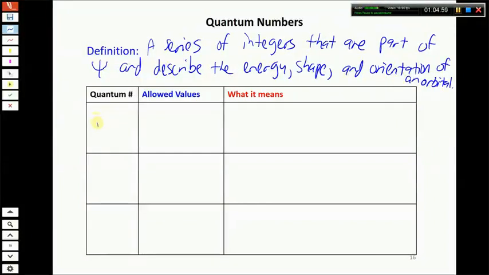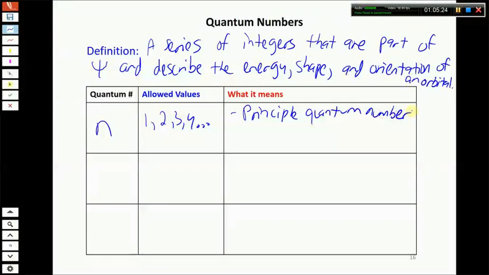The first quantum number is still called n. This has a very close analogy to the Bohr model. As we'll see, it's really the same thing. It's an integer value, 1, 2, 3, 4, and so on. We call this the principal quantum number, or sometimes the first quantum number. There's sort of a hierarchy here. This is the first one we always list, the principal quantum number. And now what is it related to? It's related to the energy and size of the orbital.